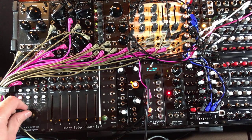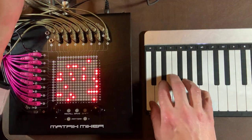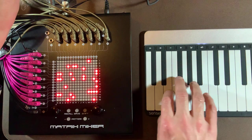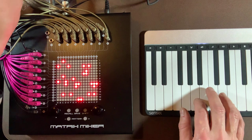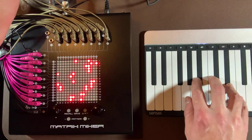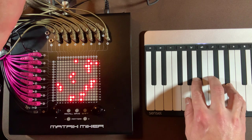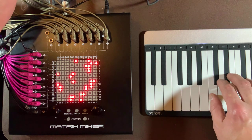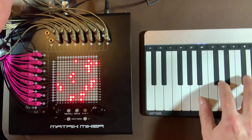A little extreme. Pretty fun though. Let's see, another random one. Yeah, a lot of these are rubbish, but look, this is interesting. Stuff you wouldn't really think to patch, you know? If you were actually thinking about it.